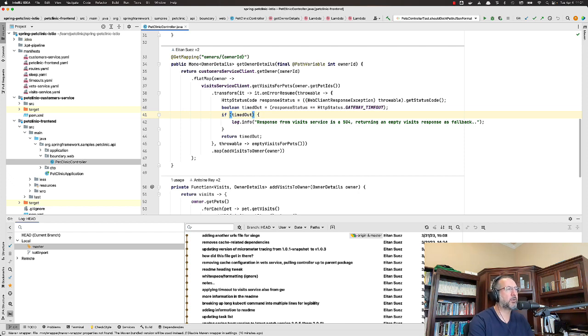We're just going to return an empty list. So we see an empty visits for pets is a mapping from a throwable. If we get an exception, we're going to swallow that exception and return an empty set of visits rather than show some kind of 500 error or some kind of message.